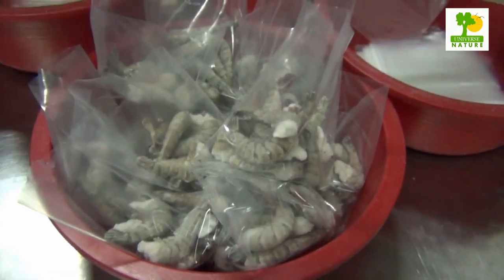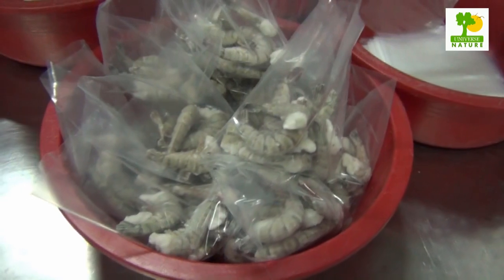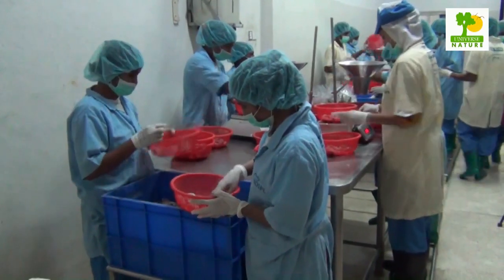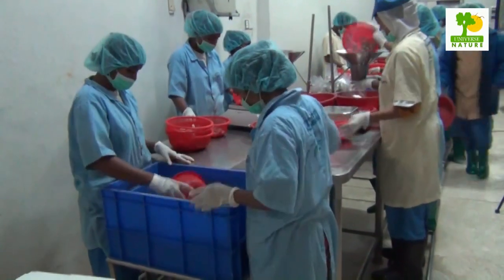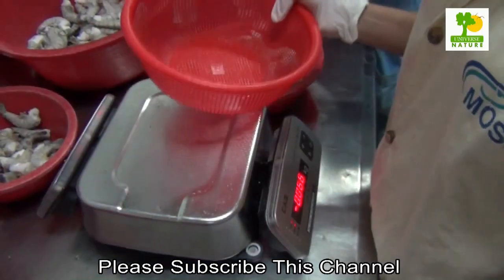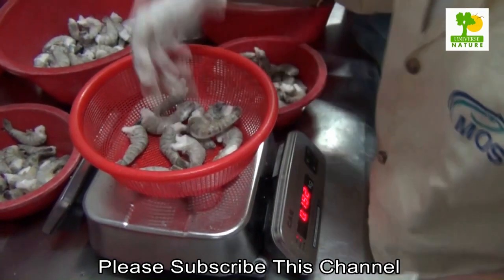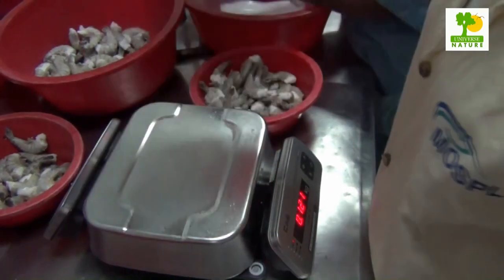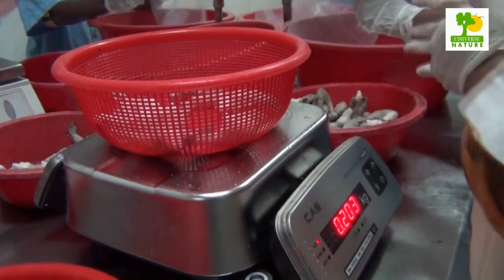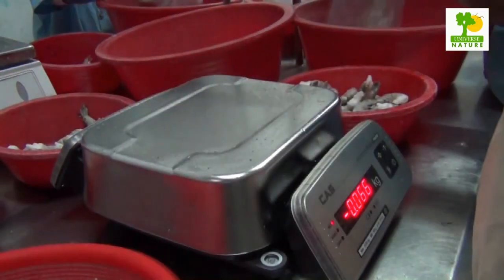Fish need to be frozen rapidly and stored at a constant low temperature soon after they are caught. In commercial farms, heat is removed from the fish either by spraying, contact with a cold surface, or a stream of cold air before refrigeration. It is important to maintain recommended storing temperatures and processes to maximize shelf life and minimize food spoilage. Fish can also be dried and canned for selling.